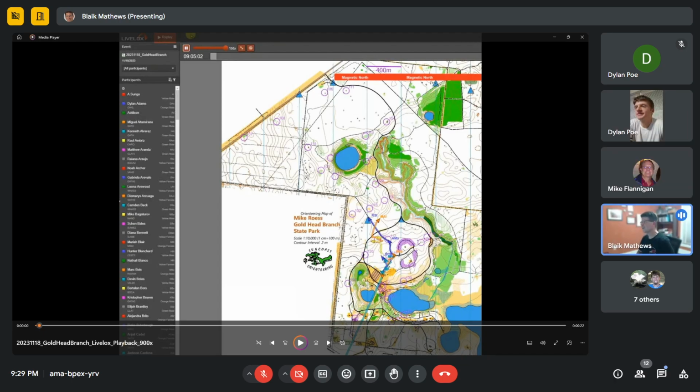Yeah, the live tracking is highly useful for event coordinators and event staff. And if you're also an outfit like ours that has JROTC, it's incredibly useful for the instructors at the event, because at every event there's always some newbies who end up staying out there longer than they should, get lost and whatnot, and Livelox is a great way to track them down and get them back in a timely fashion.